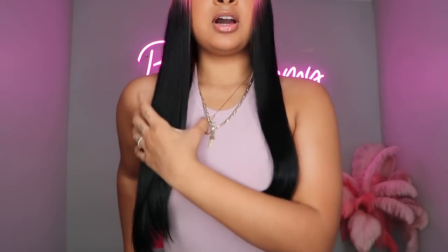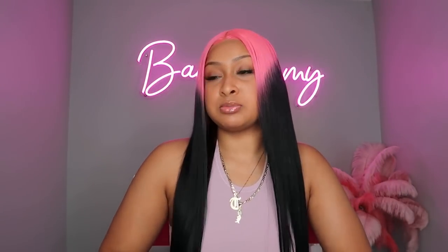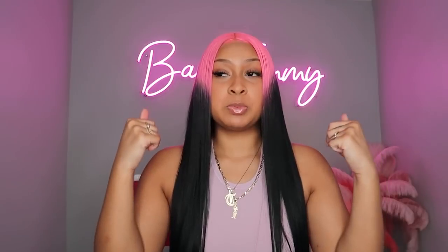I did cut it a little bit just to make it even in the back, because that's usually how I like my hair. I don't really like the little V cut shape to it. I feel like now the top is laying way flatter. I did use more wax stick and was putting the iron on it to get it to lay flatter. Let me get closer. I did go back in on the frontal and clean it up a little bit, relaid the lace, which looks much cleaner and doesn't look as dark as the first time.